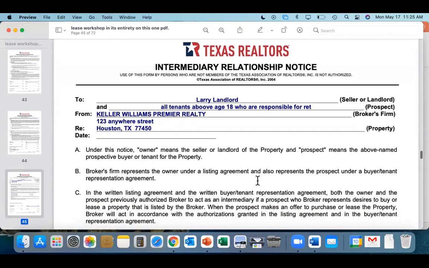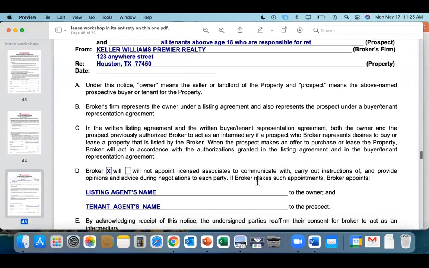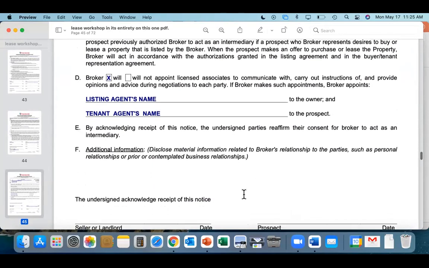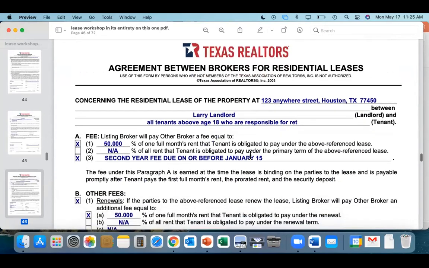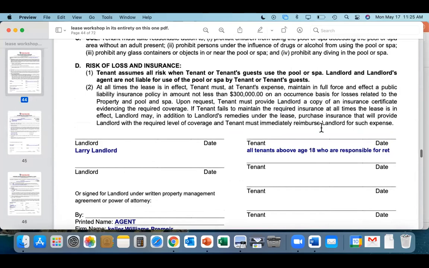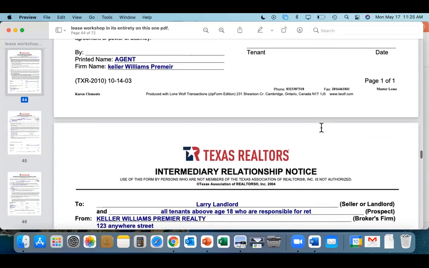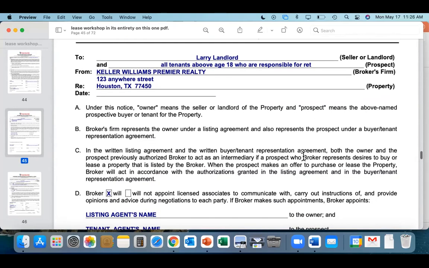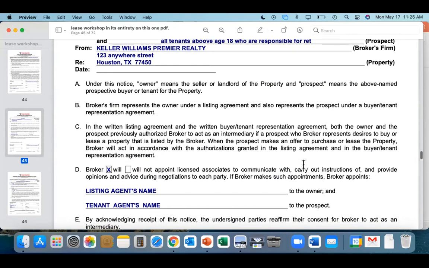Here's our intermediary. If you guys are going to represent both a landlord and a tenant, you're free to do so. Just use your intermediary. Hi, Karen. Can I ask you a quick question? On this one, if we are representing both buyer and listing for the lease, but in our listing agreement we had put like 50% commission for the month, how does that work?